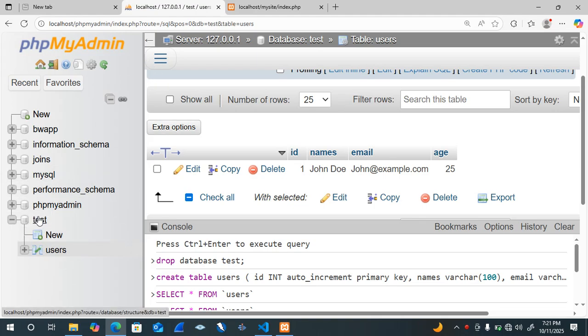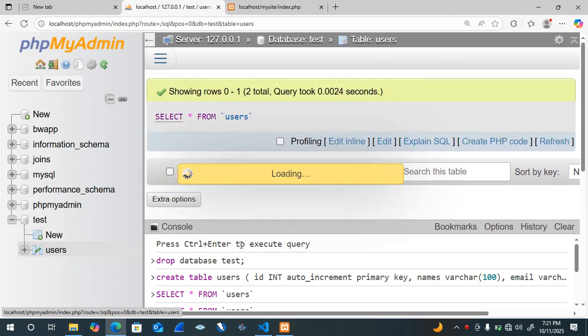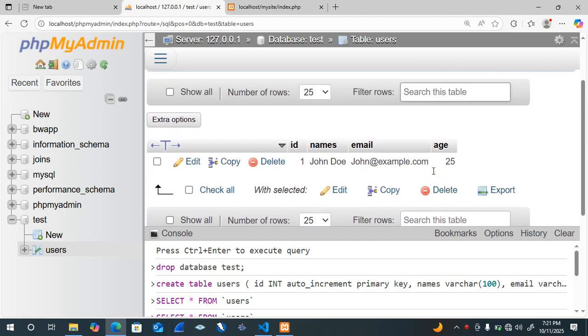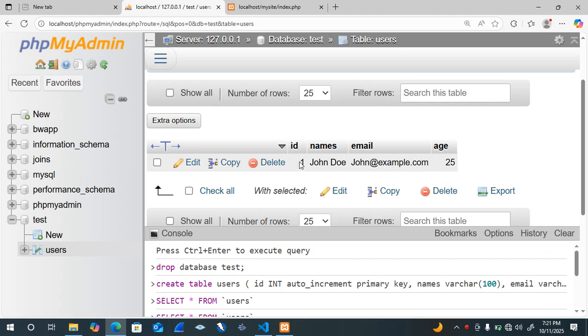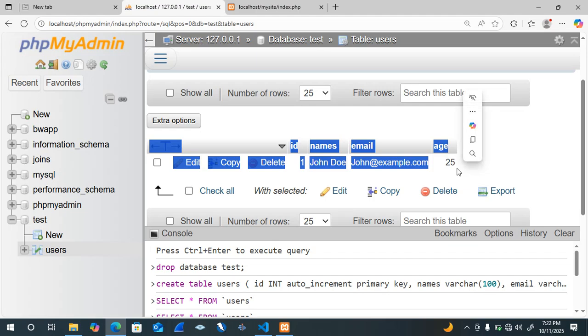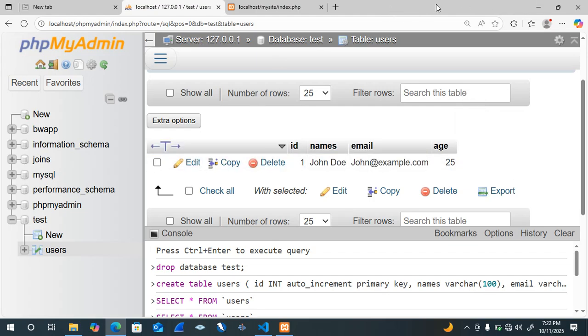So inside here, we have the test database. Then inside the test database, we have a table called users. And in the users table, we have this data, okay? It is right here. So we have the ID. The ID is 1. The name here we have John Doe in this record, and the email is john@example.com, and we have this age, which is 25. Okay, so from there we know that we have our data there, and the ID is the one that we are going to use to access this record. Okay, so the ID is 1.